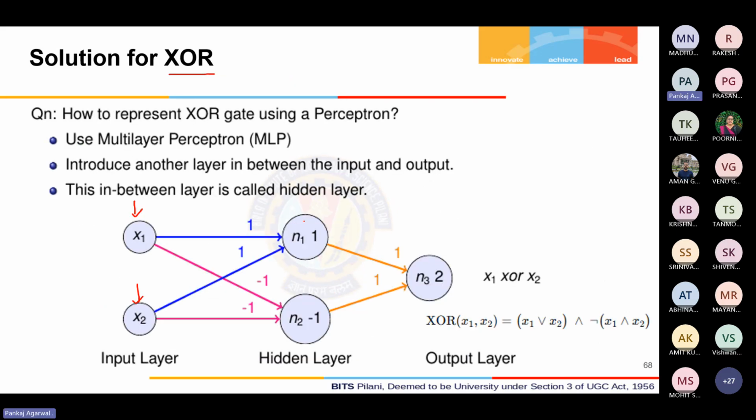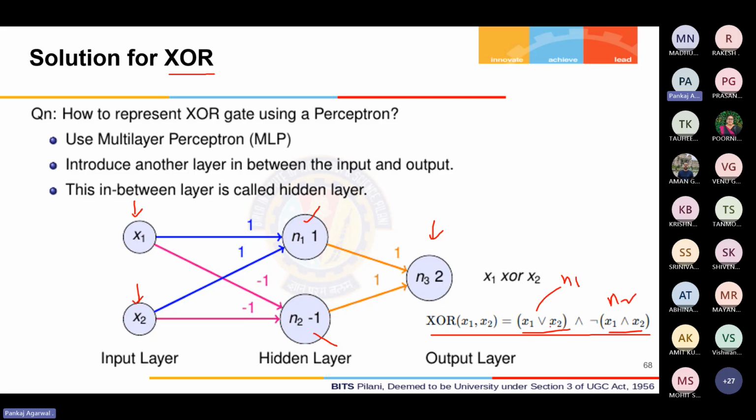We have introduced a hidden layer, with neurons maybe N1 and N2, or H1, H2, whatever. These are typical weights on the basis of which we would be solving this particular problem. We will see that we can use different weights also. And then we have an output layer. This is the typical formula working behind the scenes. This entire portion is N1 and this portion is N2.